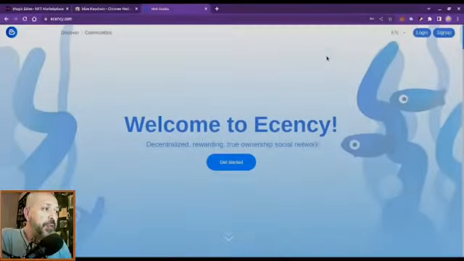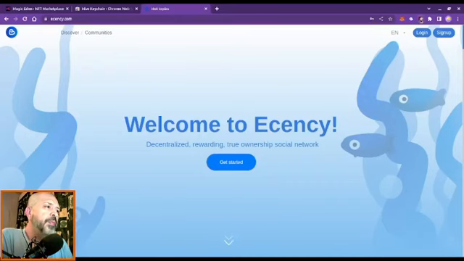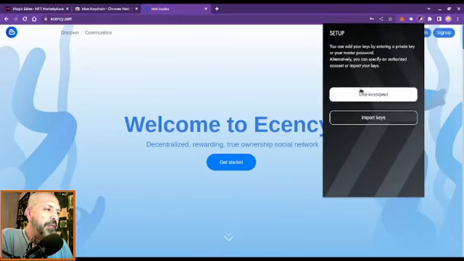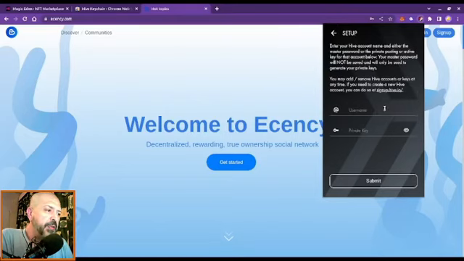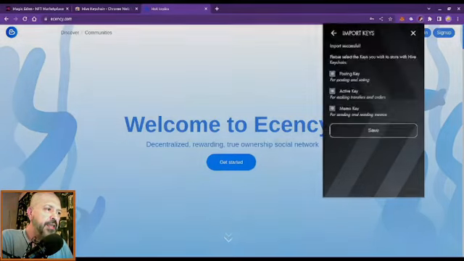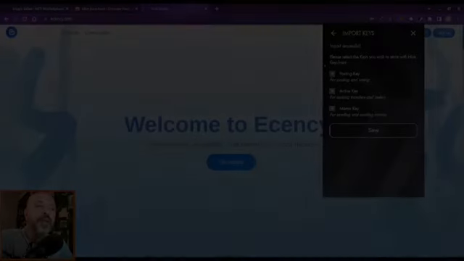And with that same password, you can just go into your HIVE keychain, use password, your username that you have signed up through Ecency with, paste your key, and say submit.